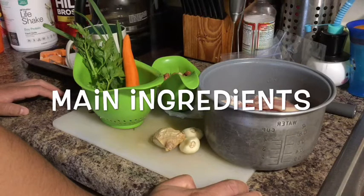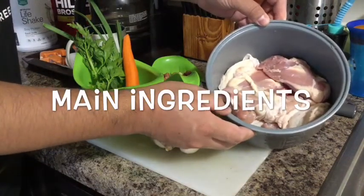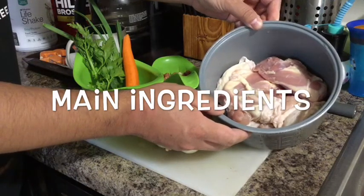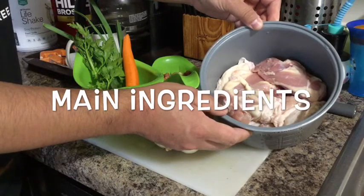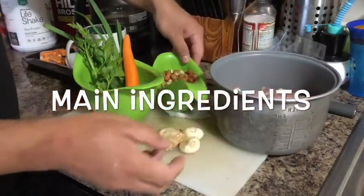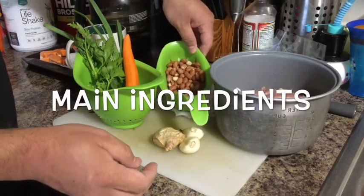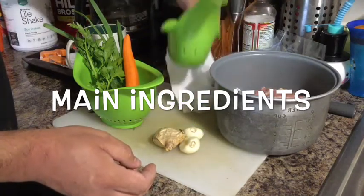And the main ingredient we need is chicken thigh. If you don't have chicken thigh, you can use chicken legs, close to 1 pound, or chicken breast. Either is okay. And you need 1 cup of peanuts, uncooked peanuts. Wash them and drain.